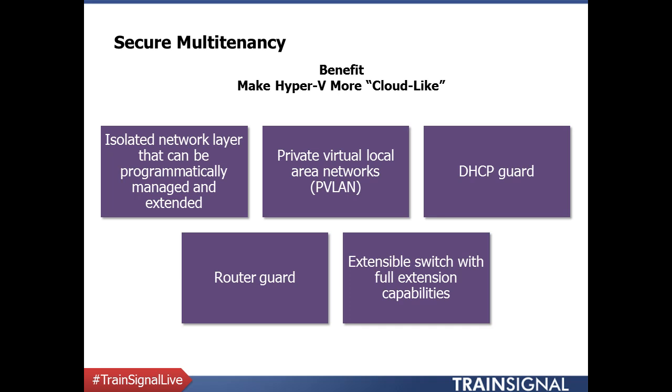Really what Microsoft did is, these multi-tenancy features were added to make Hyper-V 2012 a hypervisor that's really capable of creating a private or public cloud. And Microsoft Hyper-V needed these types of features, such as the extensible virtual switch, private VLAN capability, the programmatic interface into the network layer. It needed these types of features to be able to create a private cloud at the service provider layer. I doubt many enterprises will be using private VLANs day one.